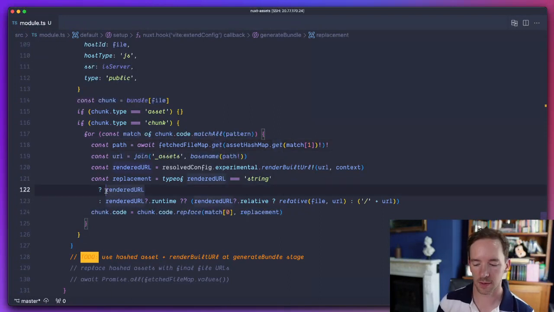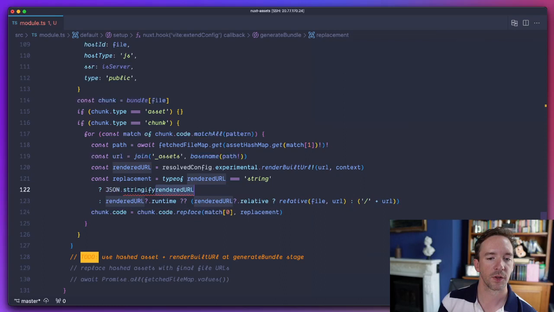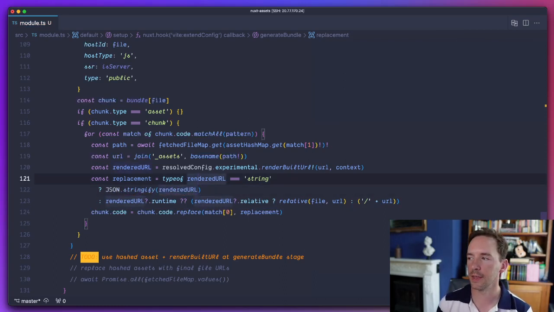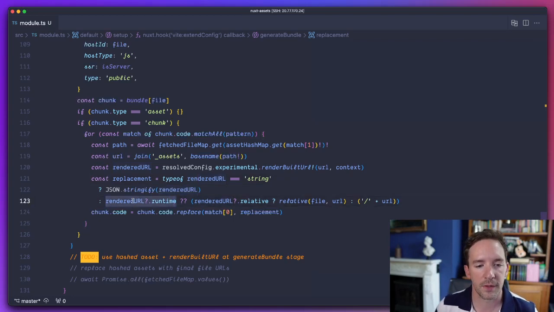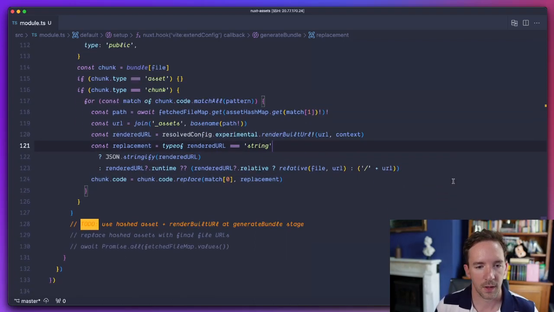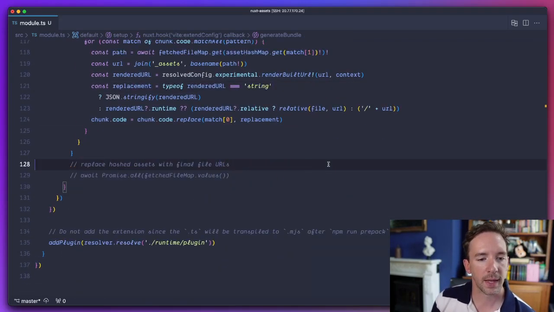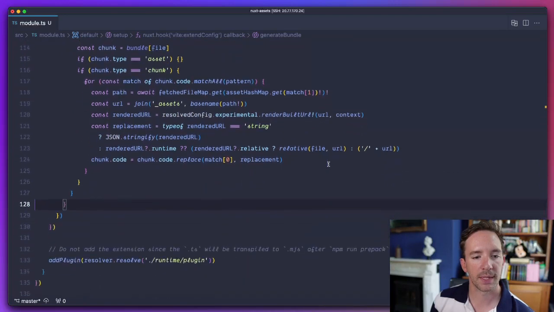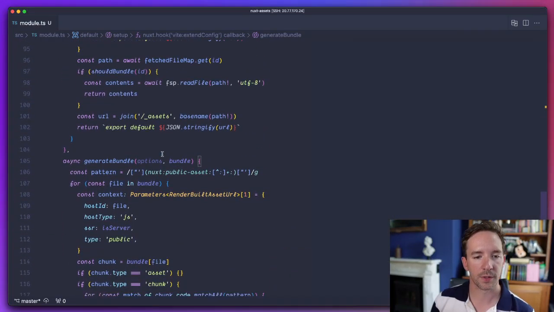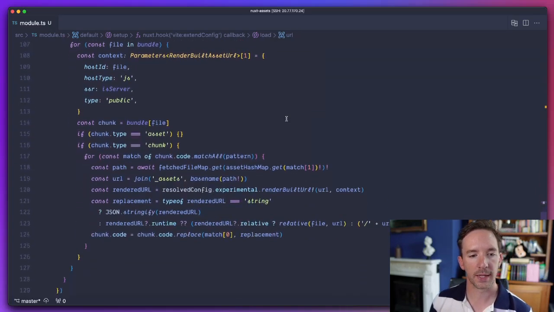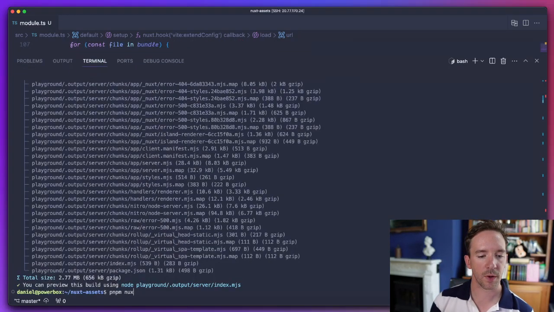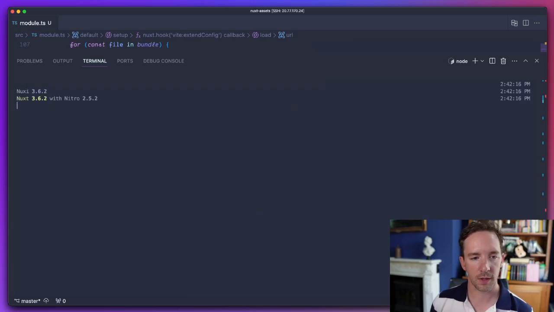Oh, I think we will have to stringify this. So if we're given a rendered URL, I think we stringify it. But if it's runtime, then it's just whatever is provided. And otherwise it is this. Okay. I'm sure there's some stuff we might need to handle about nested quotation marks or things like that. But basically that should be fine. So we are replacing them where they're used. And that actually handles the fact that we need to await it at generate time just fine. And if we are running this at dev, does it work?